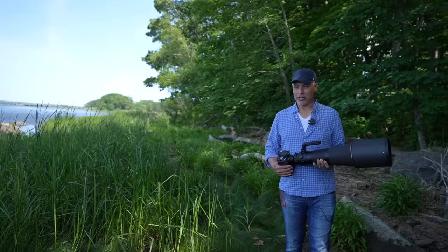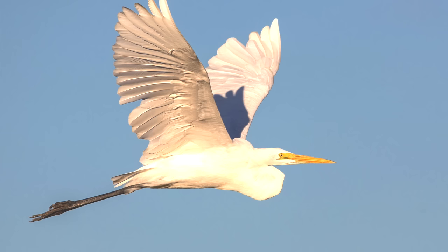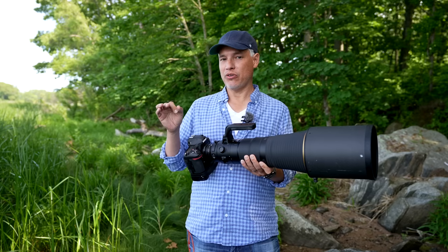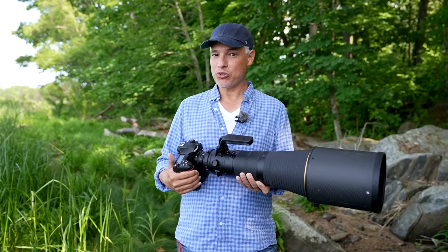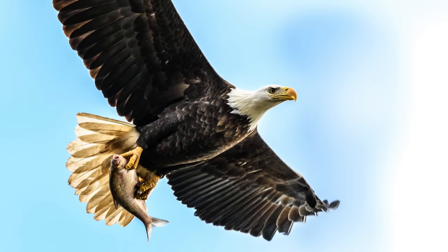I'm recommending shutter priority, but that's an auto exposure system — you're relying on your camera to decide how bright the image should be, and sometimes it's going to guess wrong. If you're photographing a bright white subject, it might end up overexposed because the camera will expose for the darker background, and then you've lost your whole subject if it's blown out. So in these cases, use exposure compensation. With bright white subjects, dial in negative one or negative two stops. With really dark black subjects, especially on a light background like snow, dial in positive one or two stops. Every now and then stop and check your images and make sure the exposure and histogram look good. Also, shoot raw — this picture seems dark, but I didn't want to overexpose the eagle's white head. I was able to recover the shadows in post because I shot raw.